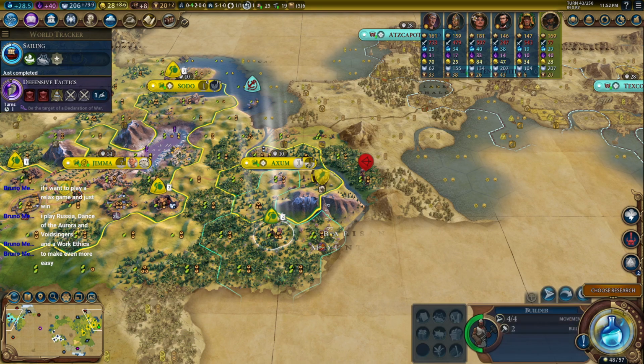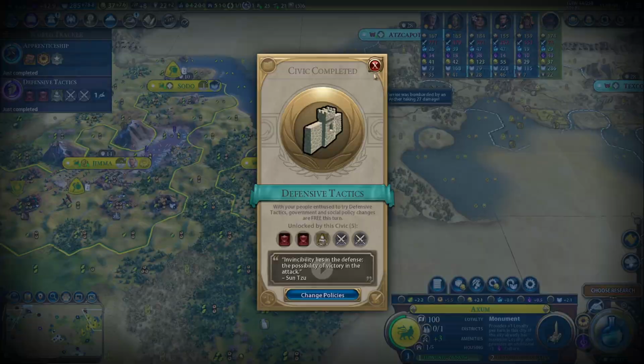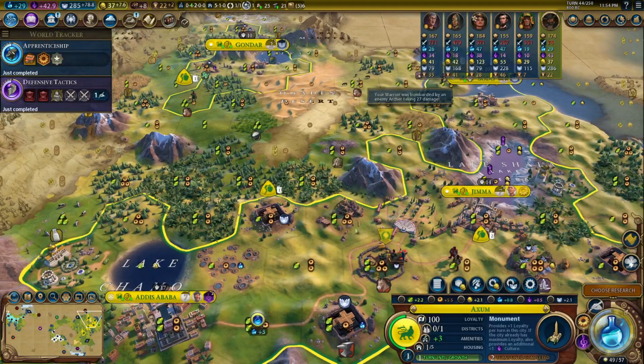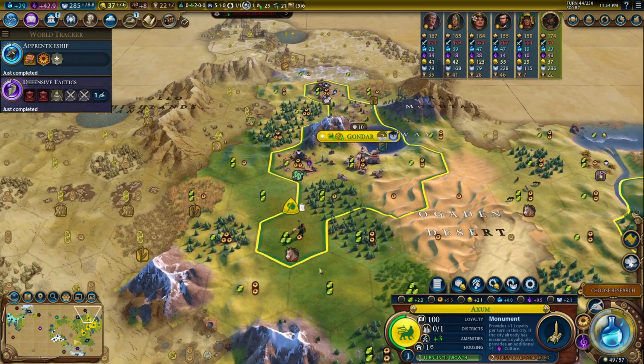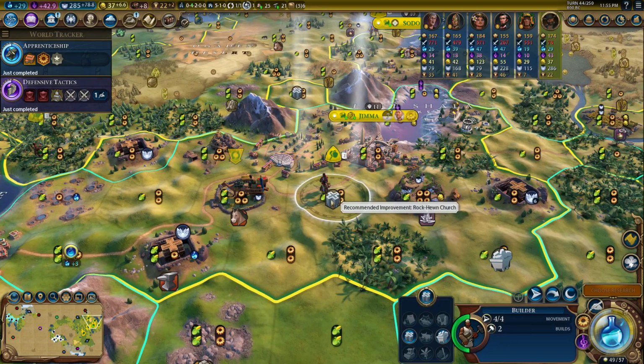Okay, I think we'll kind of save our faith for feudalism builders. Okay, there's apprenticeship, so we get an extra production. I think we only have one mine, though, so just one production. Let's go ahead and chop out our holy site here. We can do the shrine next. And a really good church here, rock-hewn church.